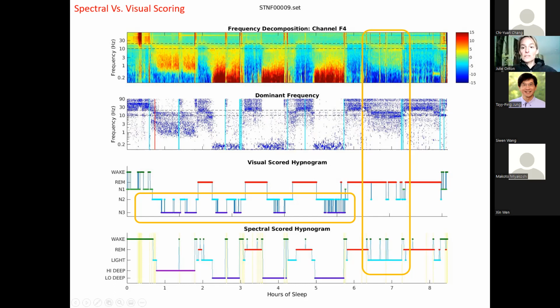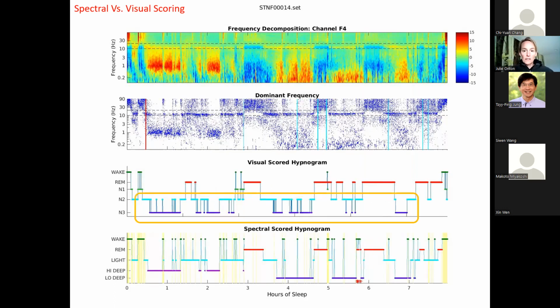There's A, no spindles, and B, a density at about 25 hertz. So those two are clearly REM. In the middle, it clearly changes, and how a visual scorer couldn't see that, I don't know. But I do sympathize with it because they're all pretty fast. You're looking at the difference between a pretty high spindle, about 16 hertz or so, compared to like 21, 22 hertz. It's pretty close. So it's hard to do visually, but when you're looking at the spectrum, not hard.